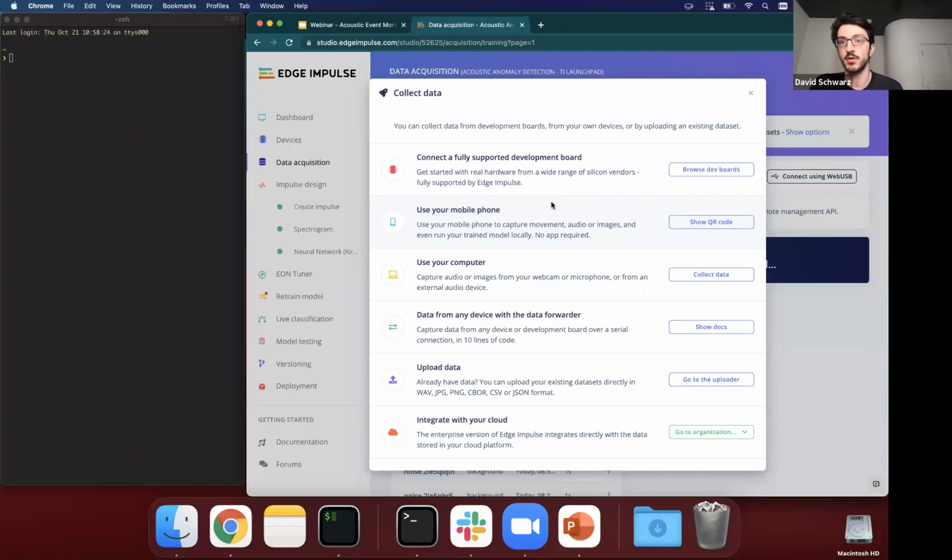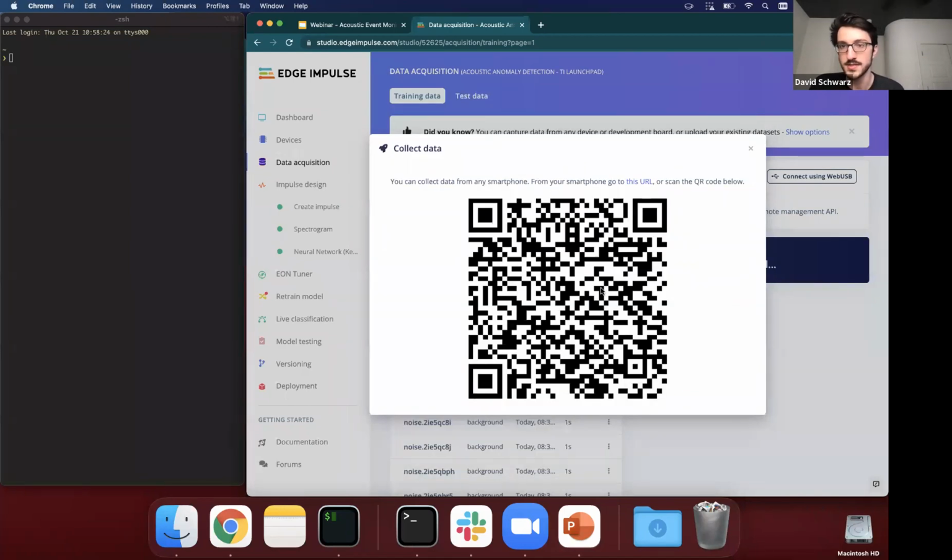This can be really helpful if you're prototyping, maybe you don't have a dev board available yet, or you haven't interfaced a microphone with your dev board quite yet. You can still get so much out of the walking sensors that everyone carries around in their cell phone. This is just handled through a web app. You go through this link, and that web app will let you record audio and stream it directly to our platform.